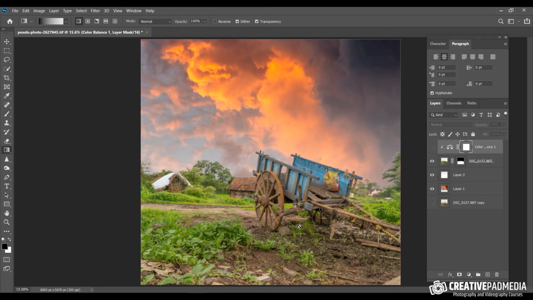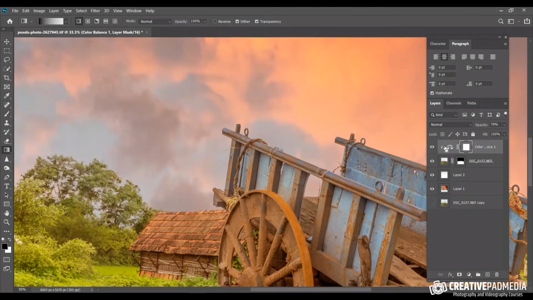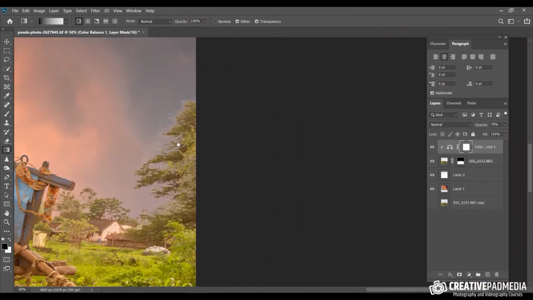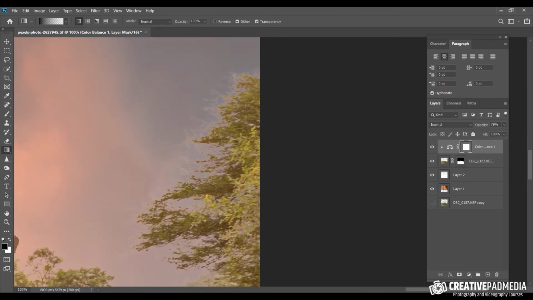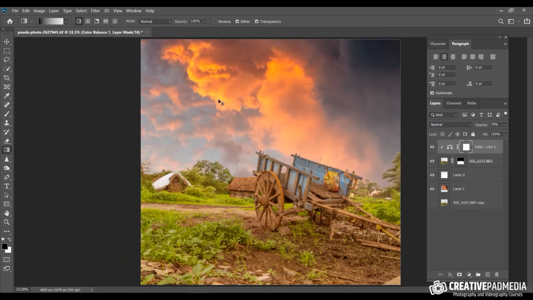So this was before, it was too cool. Now it kind of matches the look of the sky, right? So this is fantastic, and we're almost done with this edit. It's just one step left, which is correcting those halo-like things in our trees. A lot of people probably won't even do this, but I'm showing you that if you want to be a perfectionist, we can even get rid of it, though most people won't be able to see this. If you zoom out, this looks pretty good and realistic on its own.